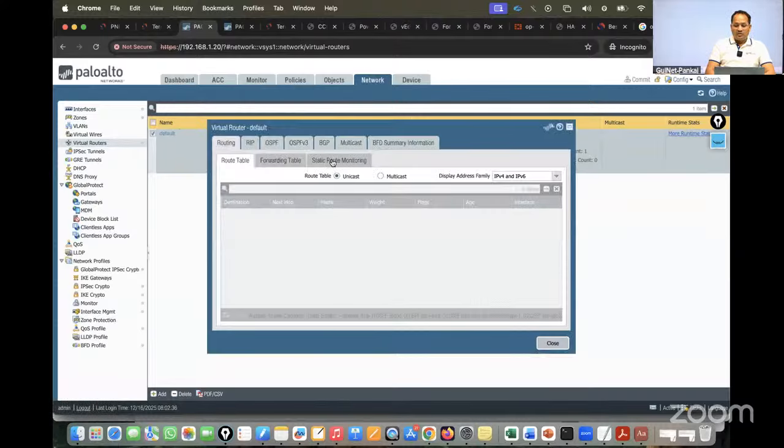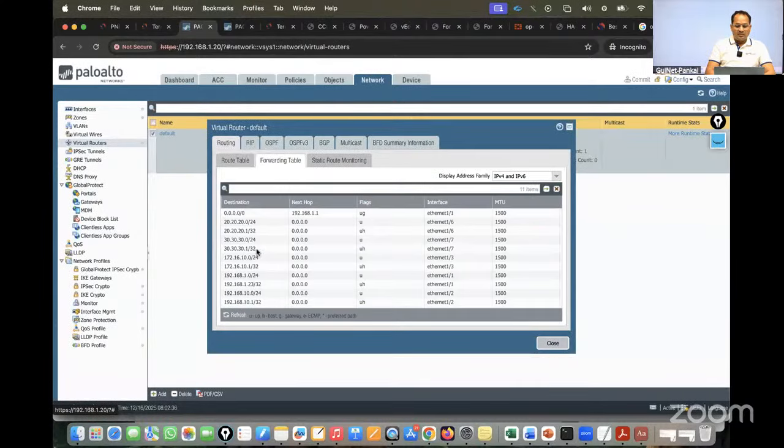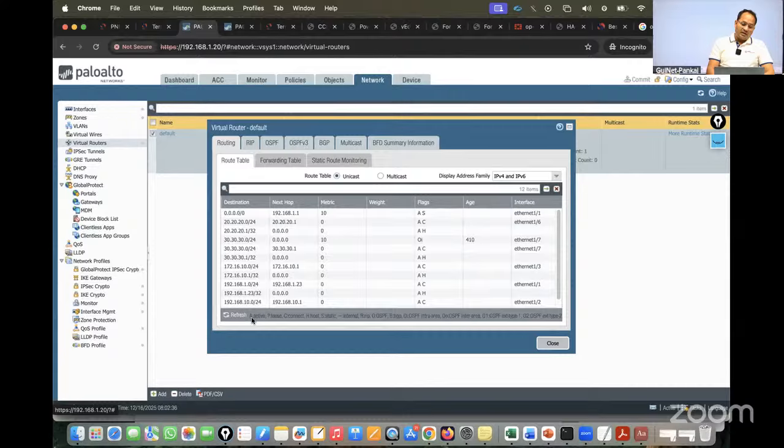And if you go in the routing table, the forwarding table, you can see all routes are showing flags: U means up, H means host, G means gateway, E means ECMP, and there's a preferred path. In the route table, A means active route, and the question mark is going to be a loose route.